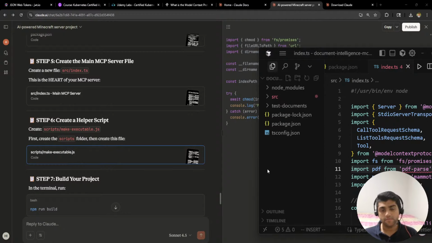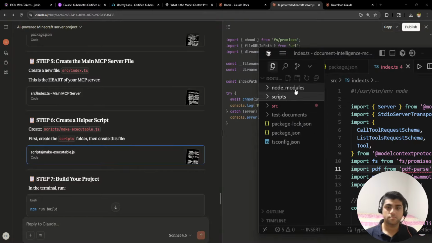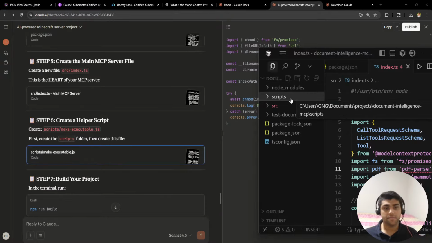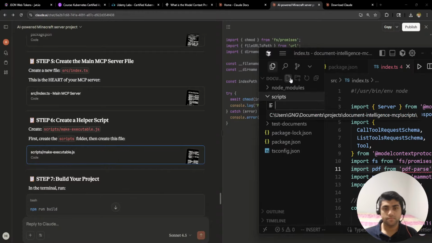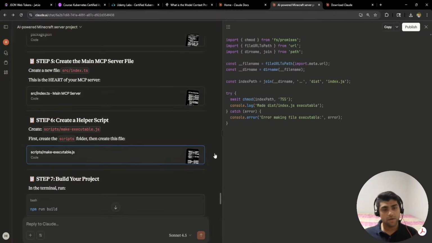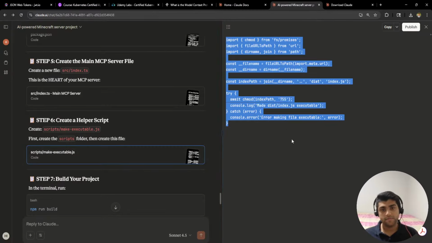So yeah, scripts folder, and then within the scripts folder, we create a make-executable. Okay, and then we just copy this stuff.